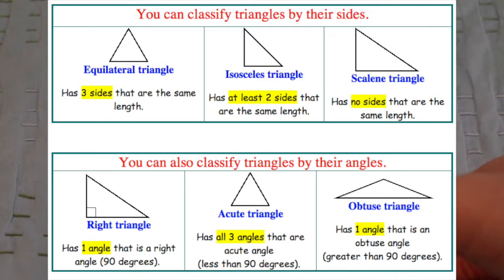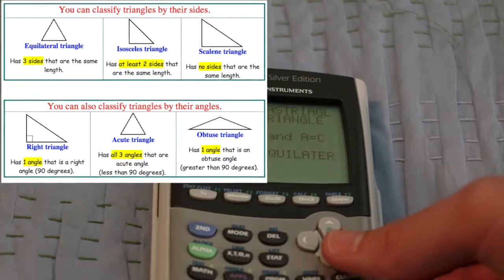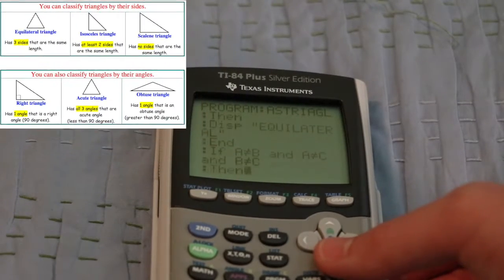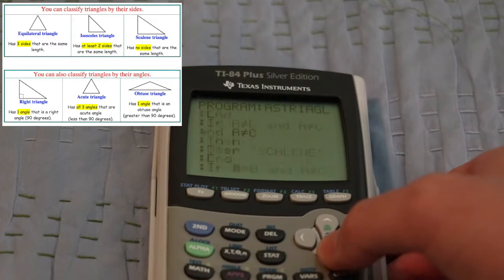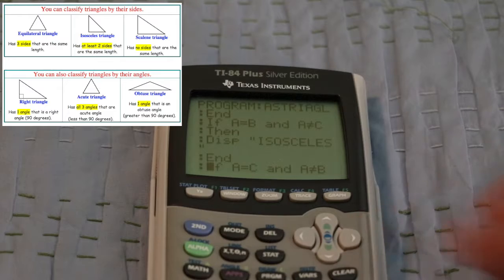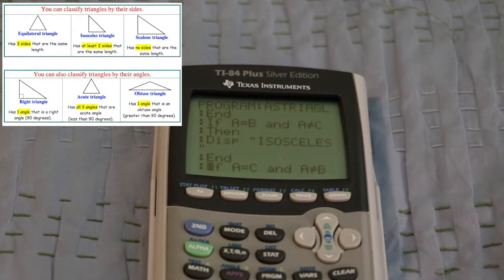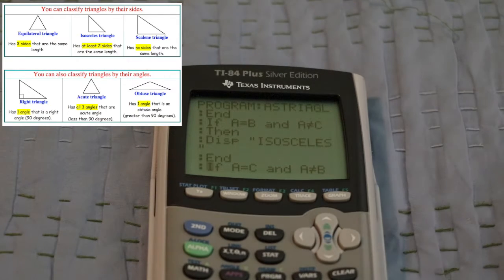So in this case, we're checking if it's equilateral, meaning that all the sides equal the same. Then we check for scaling. Scaling is when every side has its own value, like that 3, 4, 5 triangle we showed in the beginning. Then we have our isosceles. And isosceles are interesting because you can have 3 different types of isosceles depending on which side is different from the other 2. You know, isosceles triangles, 2 sides equal each other. One side does not equal the other 2.